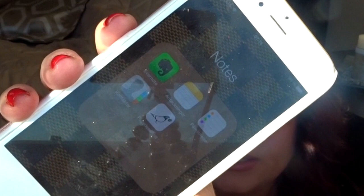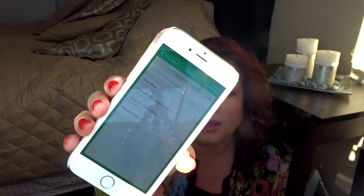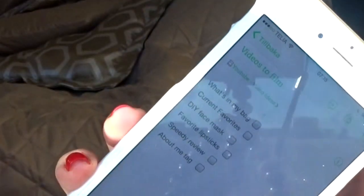The first non-beauty or fashion favorite is an app I wanted to share with you. It's called Evernote. I have it on my iPhone. There you can see Evernote — it's a green app with a grey elephant on it. I use it to store notes, to write down my blog ideas, my YouTube video ideas. You can upload pictures, tick boxes for things you want to do, and when you've done them you just tick them off, which is also super great.